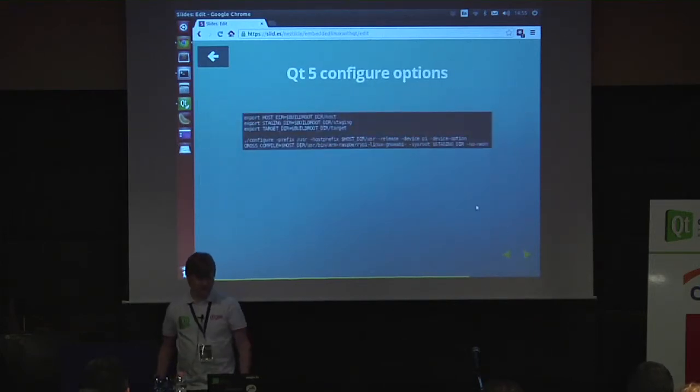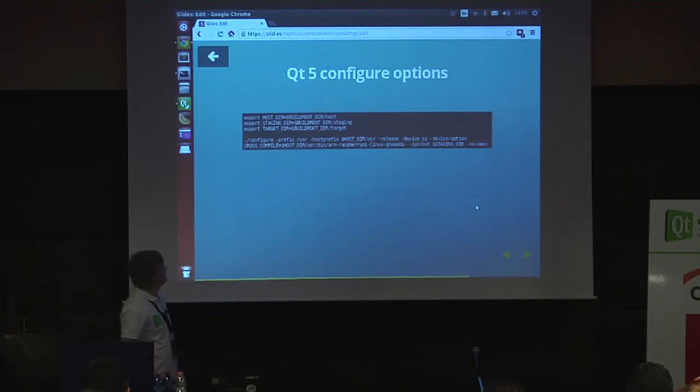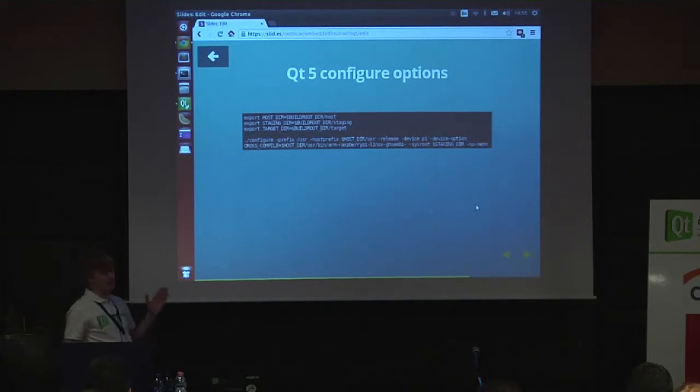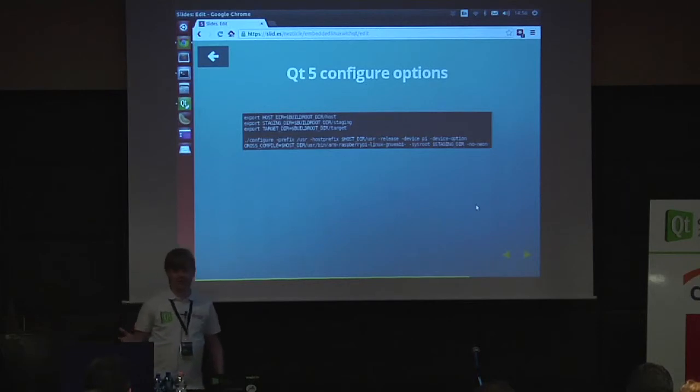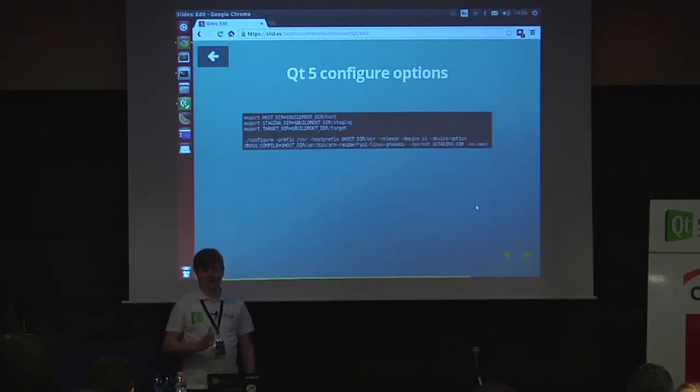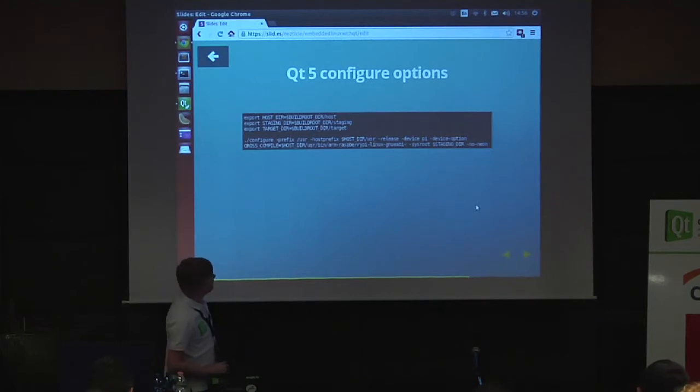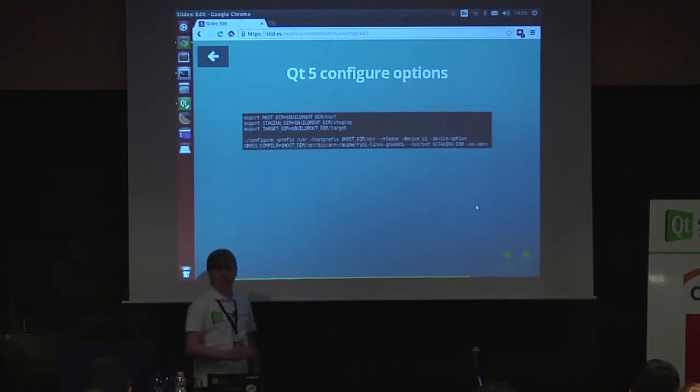And as far as configuration options go, this is what it looks like when you're actually doing it. So -prefix is the location that you want to install the libraries to. These are things that you want to install on the device. So in this case, the Qt libraries would be installed to /usr/lib. And the binaries that are intended to be run on the device will go to /usr/bin. -hostprefix is the location that you want the host tools that are compiled natively, like qmake, to be installed. In this case, the host here would be my Buildroot host folder.